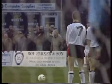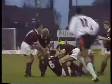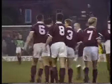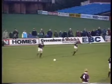Terry just puts the ball exactly where he wants it. You can see from the camera angle there is a chance to get it round the ball. Well, it took a deflection and it's past Stannard, and the Cobblers are 3-0 up. Look at it again from the normal angle. You can see it took the deflection and no real chance for Stannard.